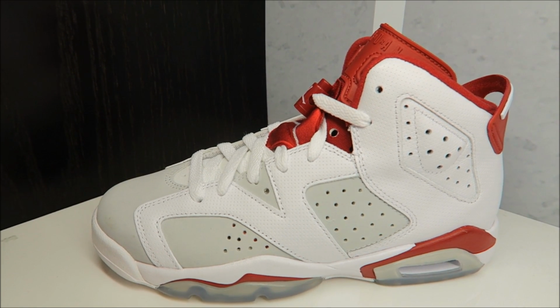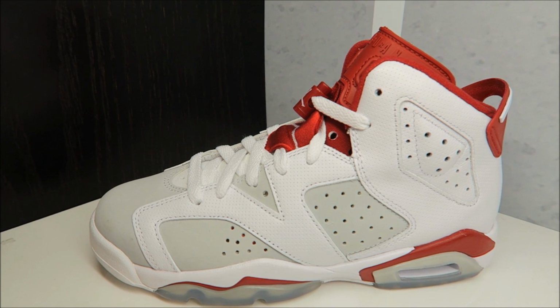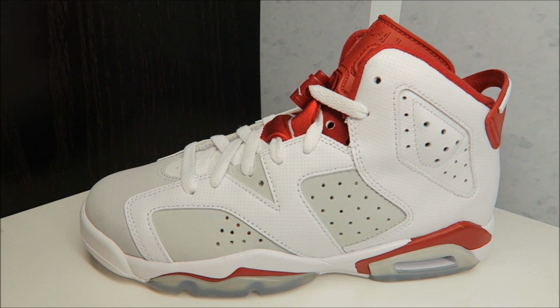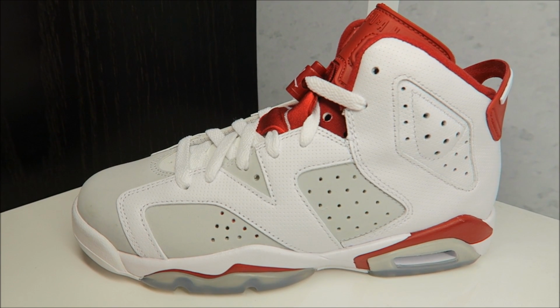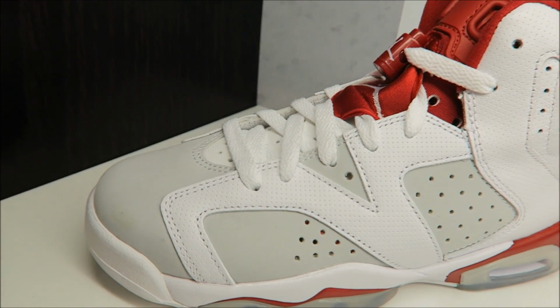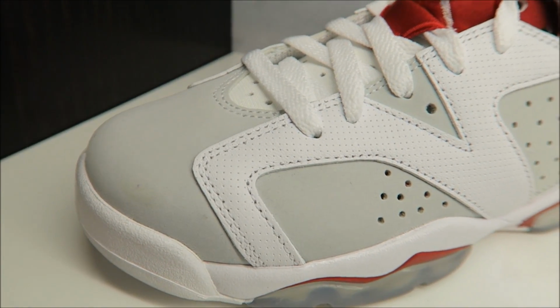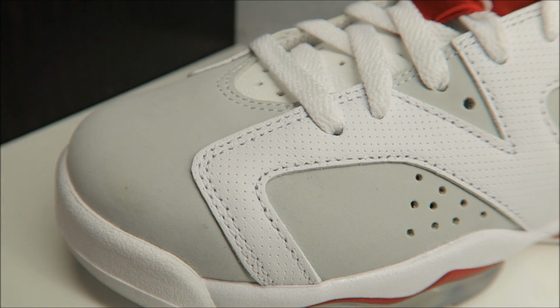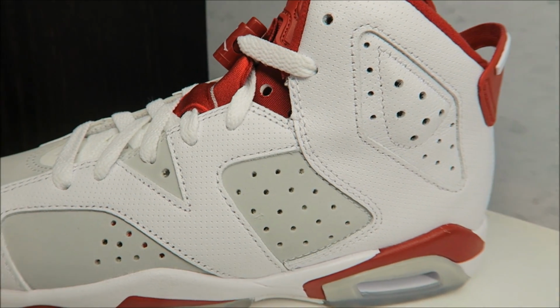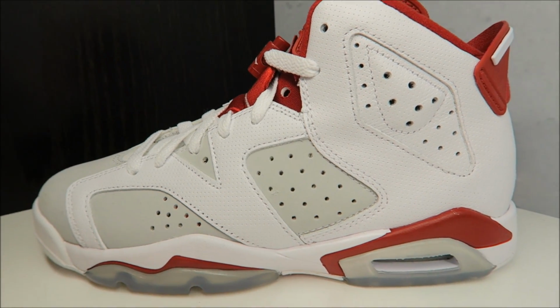And in my opinion, I really like these a lot. I think they're pretty dope in person. I didn't know if I was going to really dig the colorway as much as I am. I think it's really nice. I like the materials, nubuck, leather with perforations. Let's get up close. As you can see, you've got a light gray in nubuck, and then you got a perforated white leather right there. And I dig them. It's as simple as that.